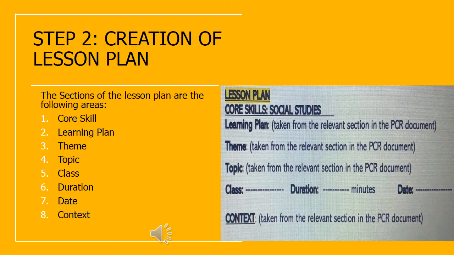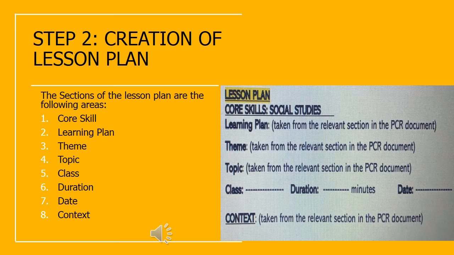To start the creation of this lesson plan, you need to focus on a few areas: the course skill, the learning plan, the theme, the topic, the class, the duration, the date, and the context. So, as mentioned before, your learning plan is on the physical features of Trinidad and Tobago, the natural and artificial. You can do the natural first in this lesson, and in another lesson you can do the artificial.